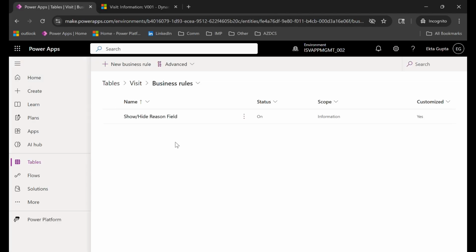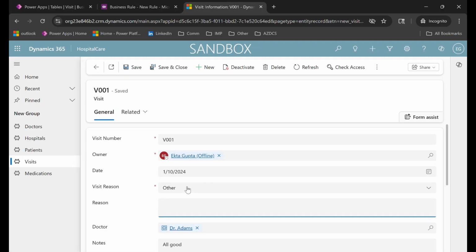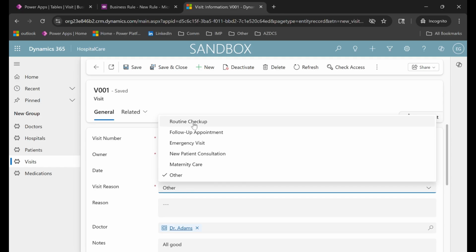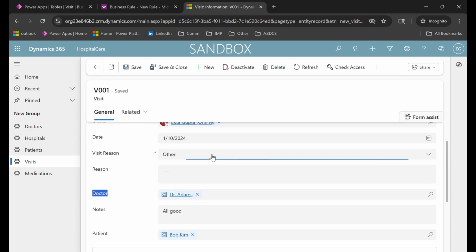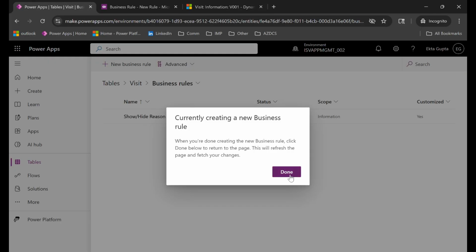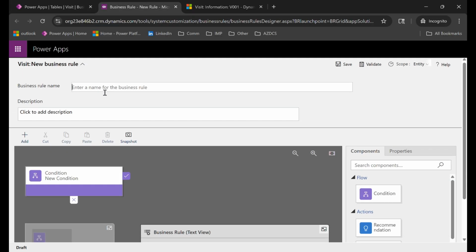Now let's make another business rule where we want to make a field required based on a condition. So this time, if visit reason is routine checkup, then we'll make this doctor field not required, and in all other cases, we'll make it a required field. So for that, new business rule, let's give a name: make doctor mandatory.